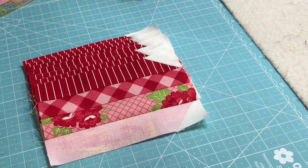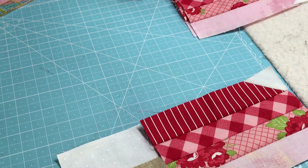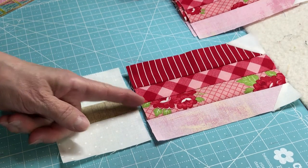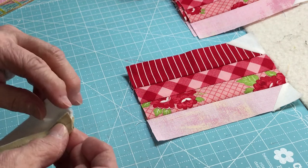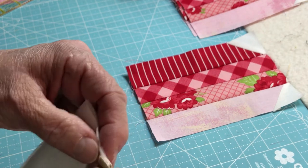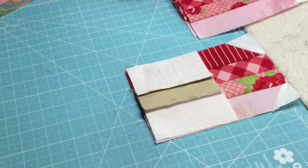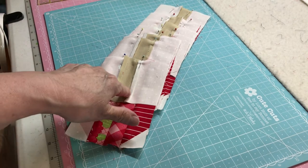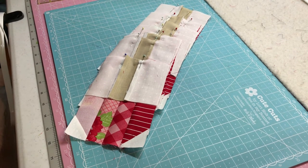The body of the popsicle has been made. Now we're going to take the pieces we made before and add them to the bottom of those — the popsicle stick bottom. If you want to be perfectly straight with that line, line it up seam to seam. Nestle them together, give a little squeeze, and there it shows. Then pin it and we'll sew it. Chain stitch those — I already have them all laid out going the correct way. Sometimes the stick is to the right, sometimes the left. Let's not make it perfect.